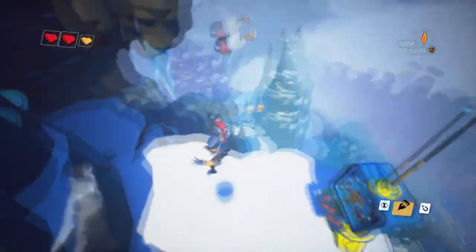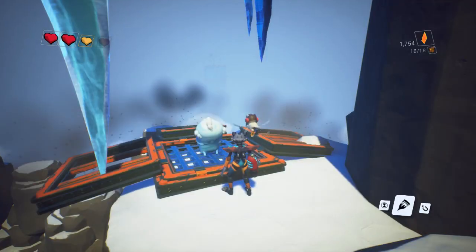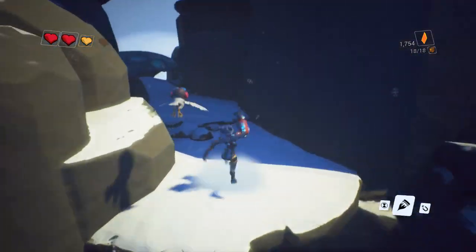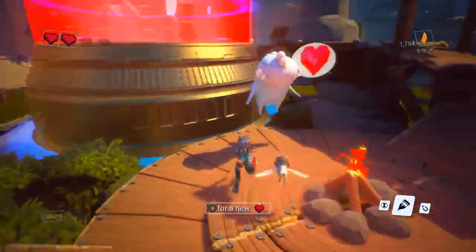And then down here, hiding in this little corner, is the 18th and final Loa of this area. And there we go. There you have it. Those are all the Loa in this first area of the game. Sweetness. Let's head back to the hub area. And let's go and tell the Elder about it.